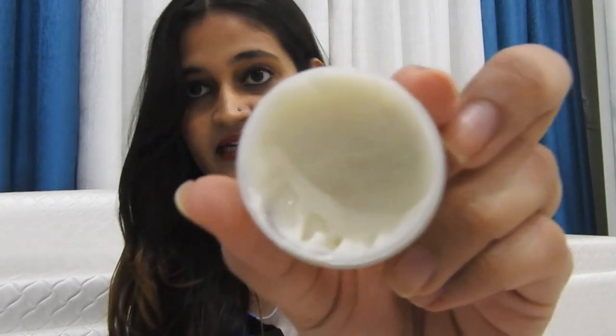Moving on to my personal experience — my review of the product. This is what the product looks like. I received this product in my Nature's Cool Beauty Wish Box which I unboxed in February last year. This product is very lightweight — literally very lightweight. As summers are approaching, you can use this product because nobody likes to apply heavy oily products during summers. You sweat and your skin gets really sticky, so everyone prefers something lightweight. It smells really good too.